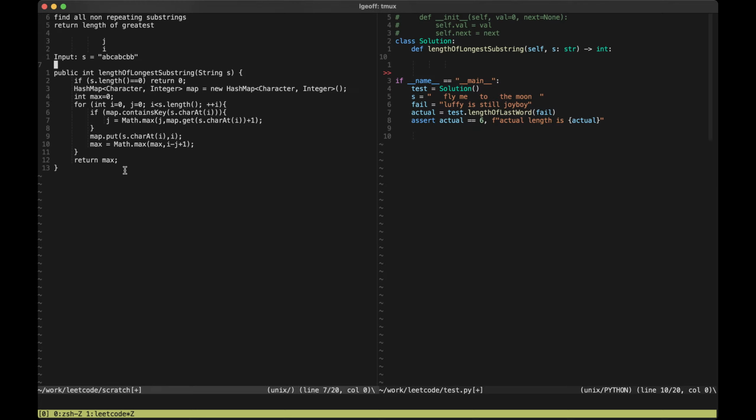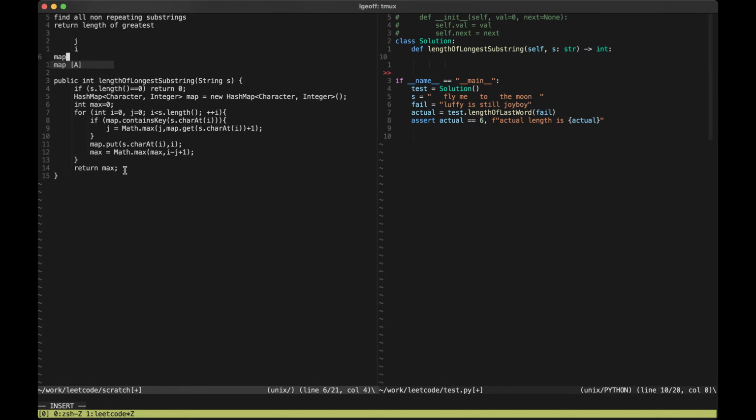Okay, so we're going to keep track of I and J. We're going to keep track of a map.